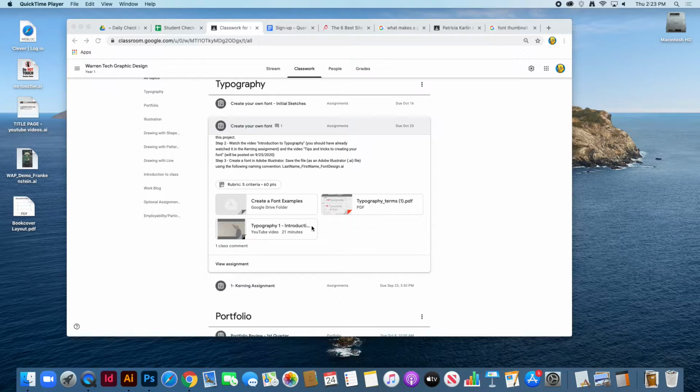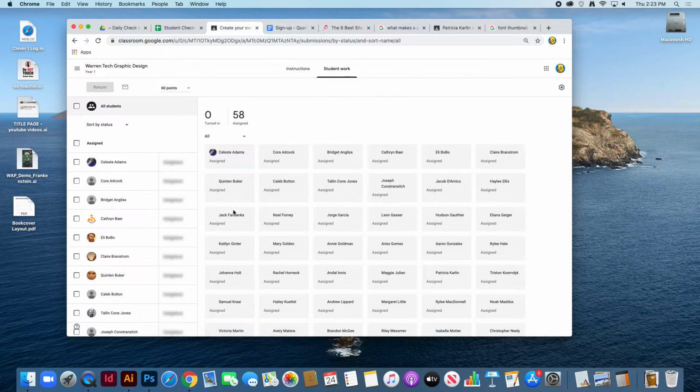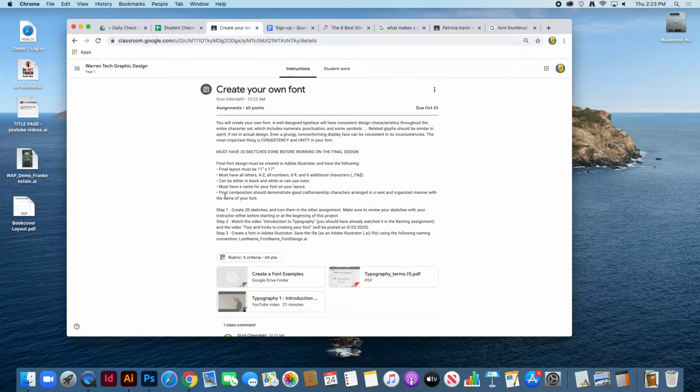I'm going to talk to you a little bit about your design and some of those things that we're kind of looking for. So in this assignment that you guys are looking at, remember that we're really talking about the most important thing being consistency and unity. And what's unity? Unity is what makes a cohesive quality that makes artwork complete. It's when those distinguishable units and elements seem to belong to each other so that each contributes to the functioning of the whole. That means that everything works together and looks like it fits together.